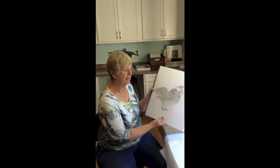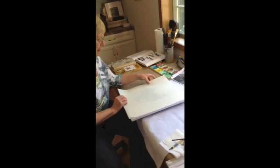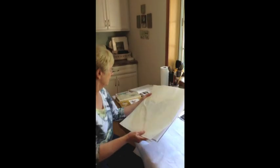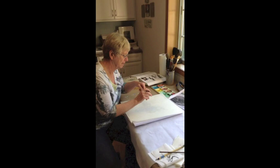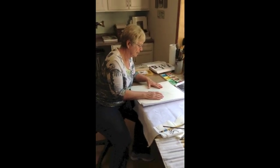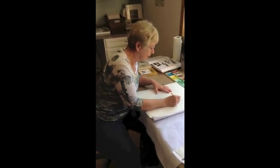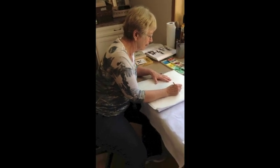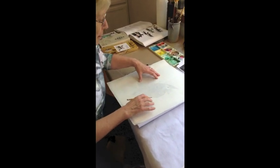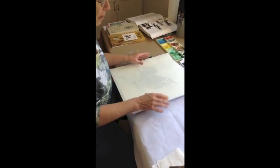So as soon as I've got the sketch, I put it under a piece of rice paper. And I'm going to start tracing it with pencil first, which I've done. Just take a pencil here and start tracing in all the details of Dory. And you're going to see her come out like this. Start with the eye always. And put that beautiful eye in about the upper two-thirds of the painting, which is where I really want to have my focus. And I'm going to outline her, which I've actually done already.